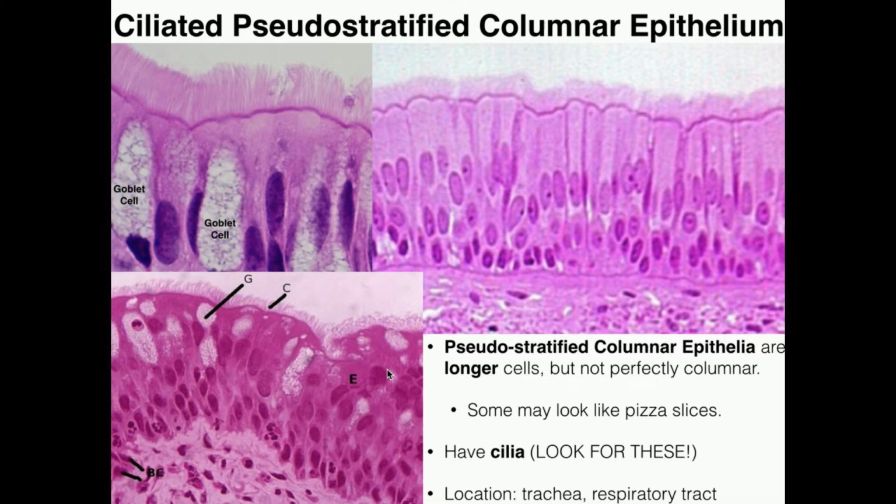Another thing to notice, and this is an easy way to distinguish between ciliated pseudostratified columnar epithelium and the previous one, is that these are ciliated. If you look at the apical surface of these cells, there are very dense hair-like projections called cilia. You can actually see them in all 3 of these pictures. This one over here on the right is not as clear, but you can still see them on this darkened apical surface. It's easily visible in both this one right here and this one at the bottom. In fact, it's labeled as C for cilia. So if I pointed to these structures right here, you would need to name those as cilia.